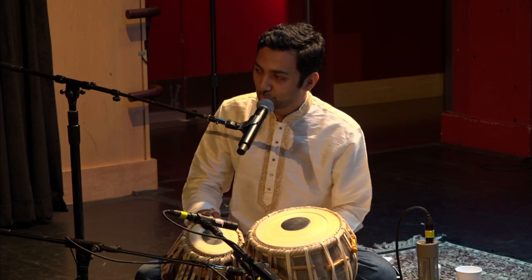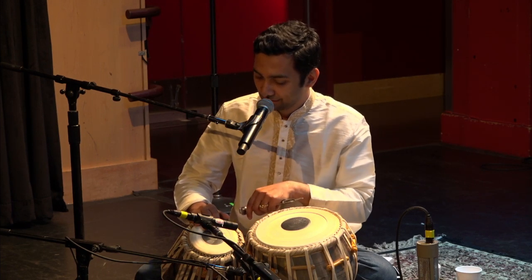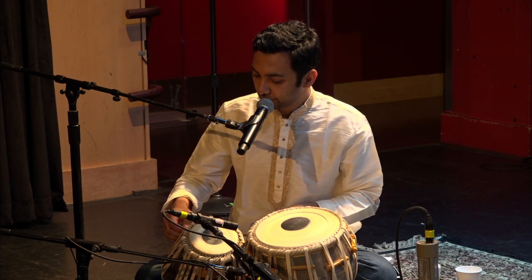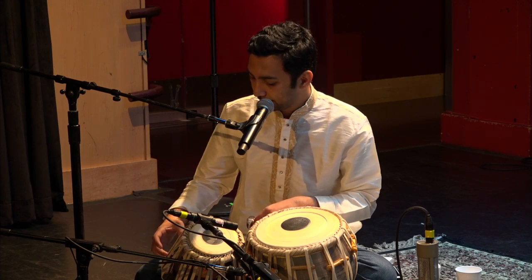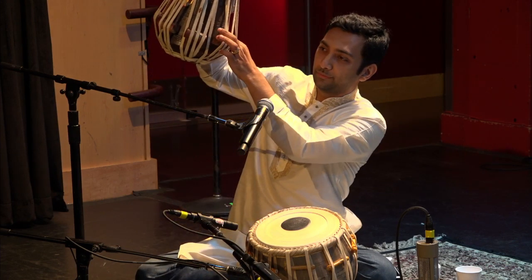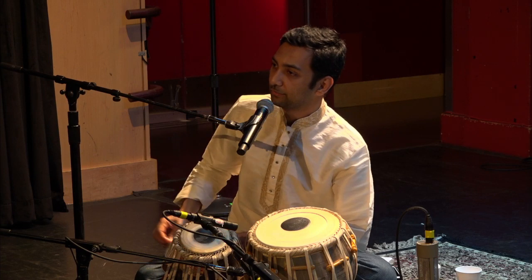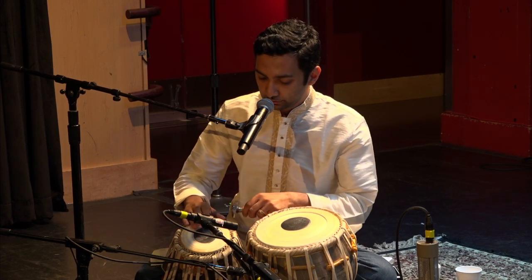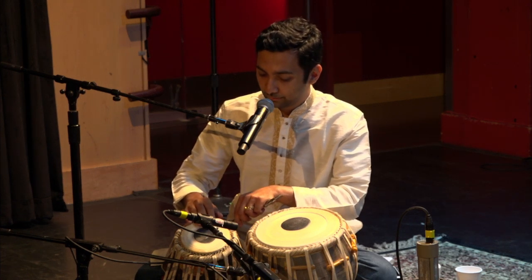And then, I think you saw me using the hammer to tune the tabla. So usually what happens is, this uses these strings, which hold the tension for the tabla, and we also use these wooden blocks or pegs to hold the tension or to bring it down or to bring it up. So let me demonstrate how I tune the tabla.